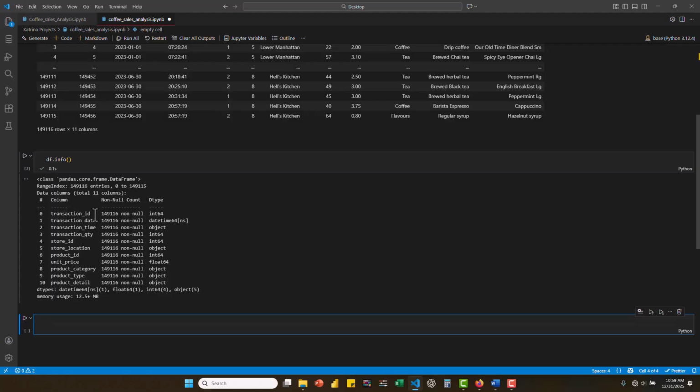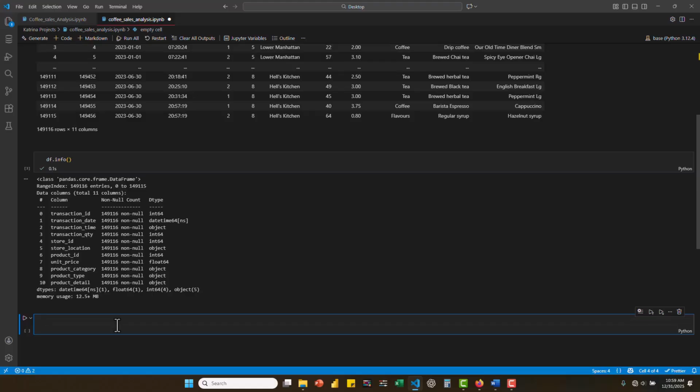This is complete and the data types are correct. We'll also be doing some calculated fields here, like I said. See this transaction date and this transaction time. We are supposed to merge them together into a datetime object. That means we'll be removing this and appending it to this. Let's quickly do that.